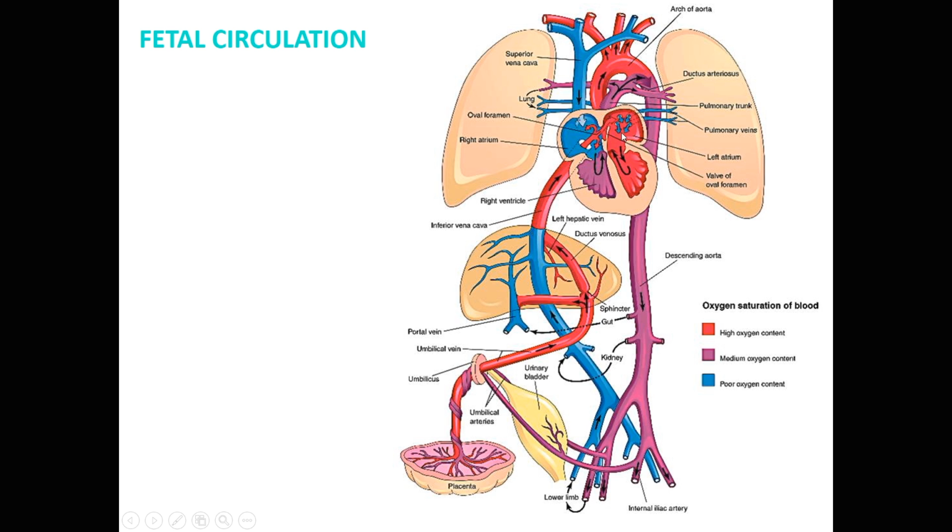What happens then is the left atrium pressure is now greater than the right, and this will close the foramen ovale valve. It's like a little valve thing that only opens one way. So this is what happens at birth, and you also get separated from the placenta, so this ductus venosus disappears as well. You now have a functioning adult.